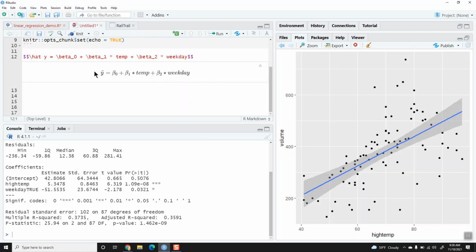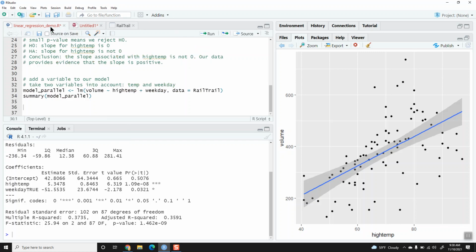So you take the intercept, you take the slope, you multiply by your temperature. So if the temperature was 50 degrees, you do 50 times 5.5 or so, whatever. You say, all right, let's add 280 something to our thing, and if it's not a weekday, we can leave it, right? This zeroes out, weekday is 0, we don't have to worry about this. Okay, if it is a weekday, weekday is 1, B2 is negative 51. We're going to take whatever my estimate is for the weekend, and I'm going to just subtract 51. Okay? So that's what we have here.